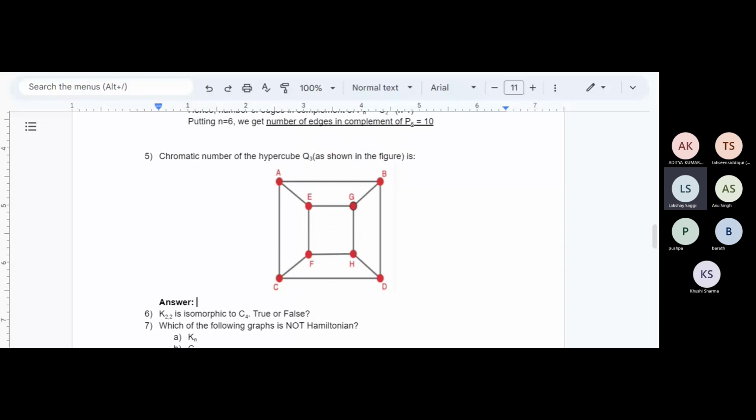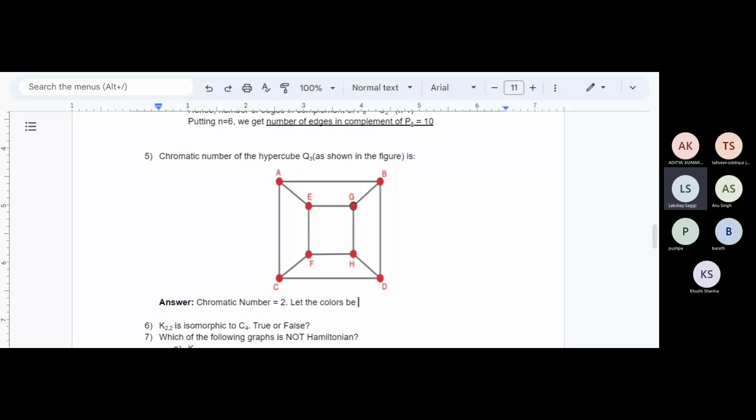So to show that something is a valid coloring, or let's just say to show that the chromatic number is 2, we need to show that. I'll just write down the answer. Answer is, chromatic number is 2. So we need to show that this is the minimum possible number. For this we need to show that we cannot color using just one color, which is trivial. And now we need to show how we can color it using two colors. So how can we color it using two colors?